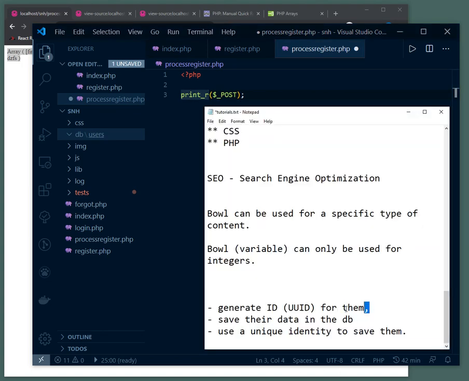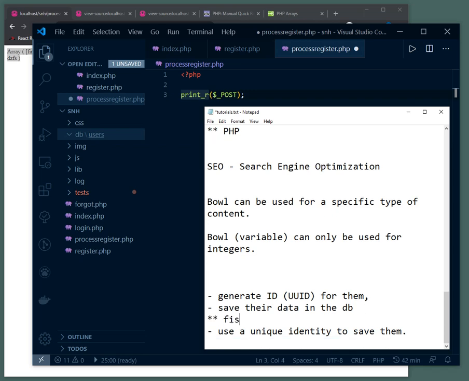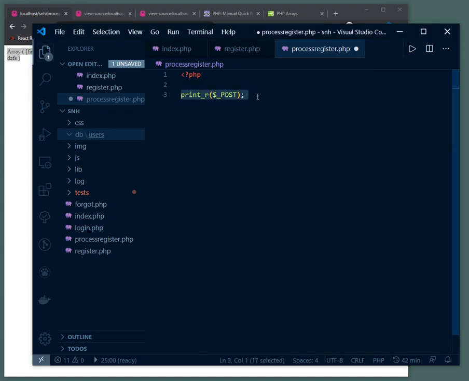After being able to generate the ID, we need to save them into the database. To save them, we need it to be unique. So what we are going to be doing is to save the file with their first name plus their last name and then their ID. This way, there is no other person in our database that has the exact same file name. It's going to be unique just to them. In fact, you can go ahead and add other things to it, maybe their email or something like that. But firstly, let's collect all of our information that was submitted here.